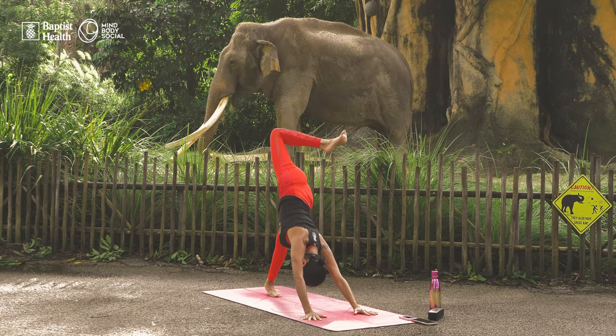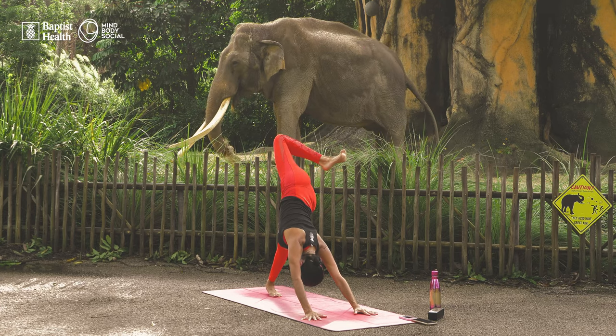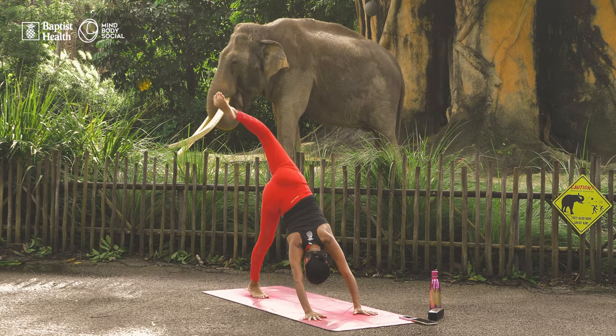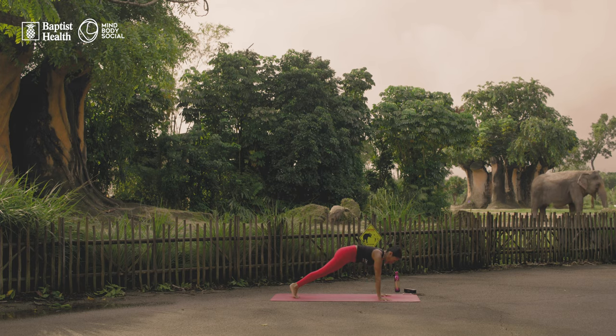Bend your knee, open up your hip to the side. Flex that right foot. 3, 2, 1. Inhale, back to center, foot down. Inhale, left leg up. Bend your knee, open. 3, 2, 1, inhale back to center, down. Exhale, round your back, find your plank.